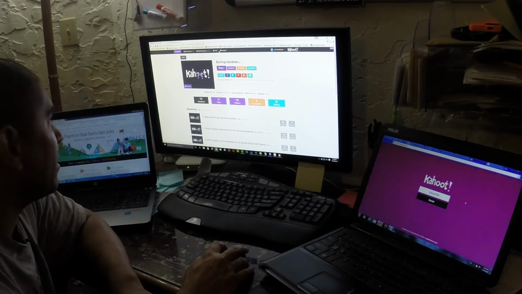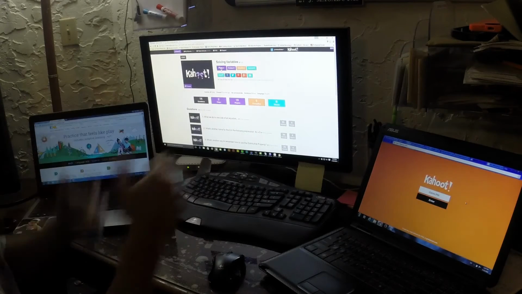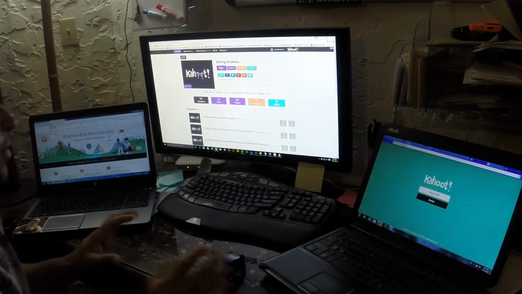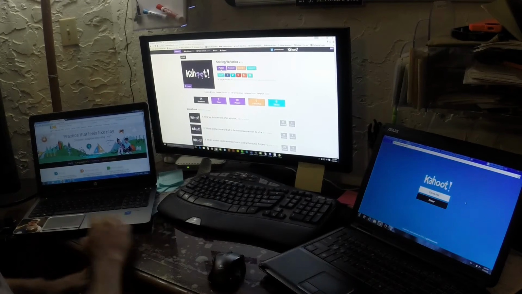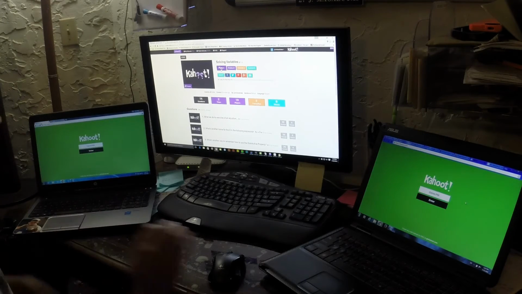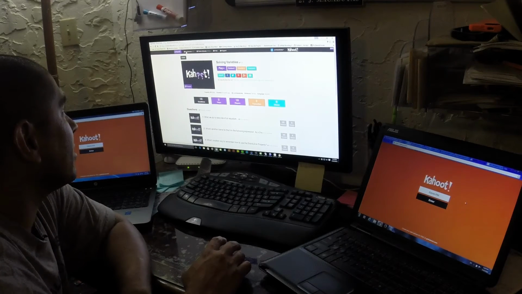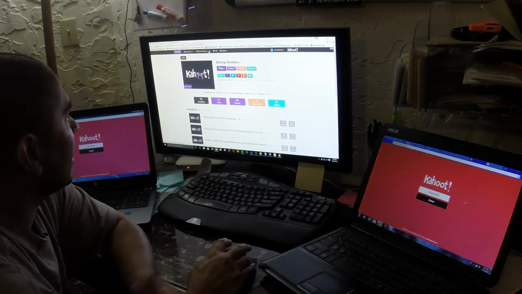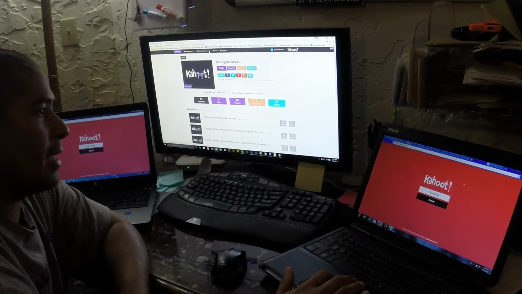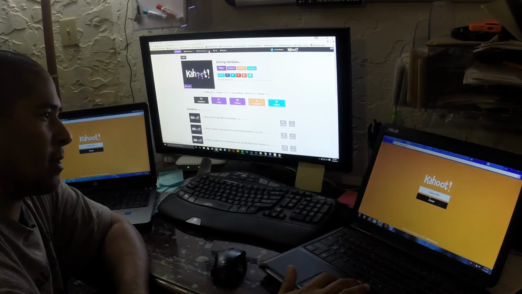This is the way it works. I'm going to go through it pretty quick. So I will have my own user interface. This goes on the big screen. I have a J-touch screen. So I can control things from my computer, and these two on the side will represent individual Chromebooks for the rest of the class. And they'll go to kahoot.it. I'll set up under create, and I have my own account set up. This is what you would do as a teacher. They would just go to kahoot.it, and it would take them to this login screen where they have to put a game pin in.